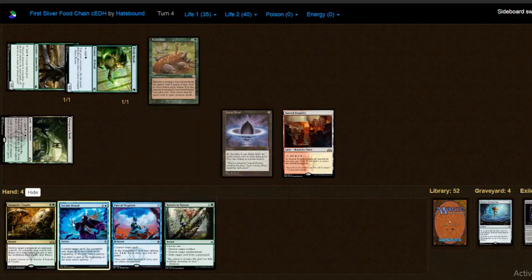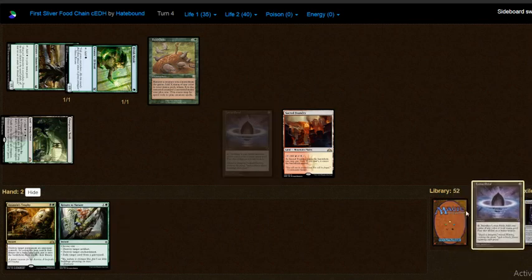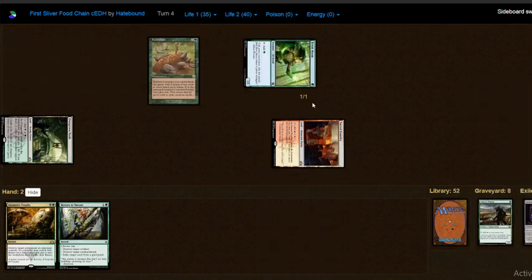You cast Food Chain. Let's just say hypothetically someone counters and then someone counters again. So now it lands. You exile your Elvish Mystic. You exile your Avenging Pilgrim to have 4 mana floating.